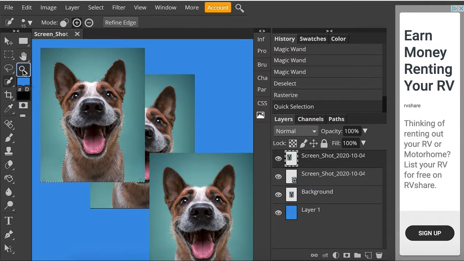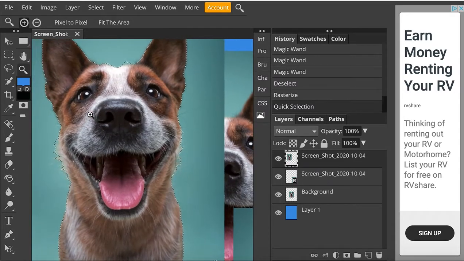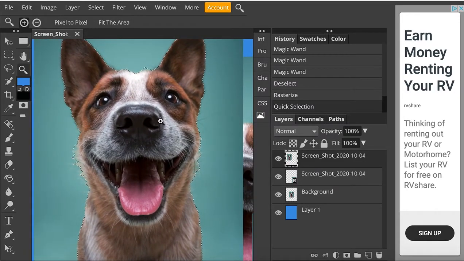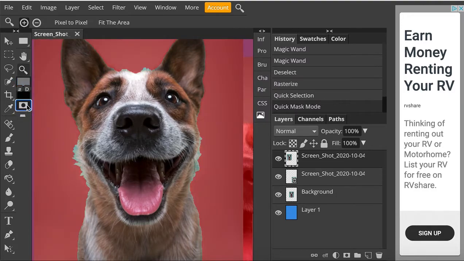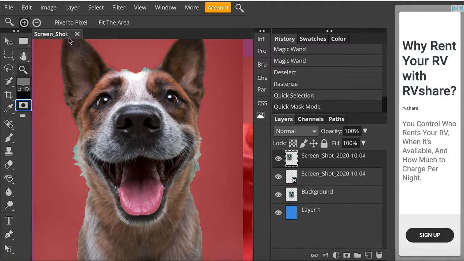But what I'm going to show you is we're going to check on the selection. So this button lets us check on it. I'm going to click that and it gives us this red area just so that we can see more clearly because that little dotted line that was the selection is very hard to see. So this just gives us a mode to see it easier. So when I click on that, I can see how the dog's fur looks very pixelated and it looks very hard edged. And I'm not happy with that because I like the dog's fur and I want to show the fur.